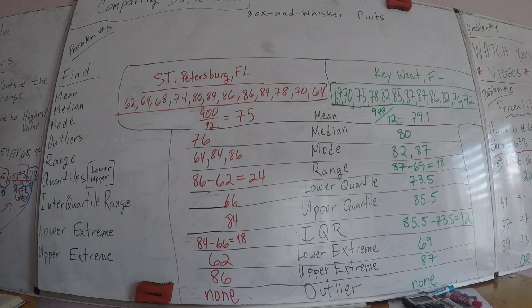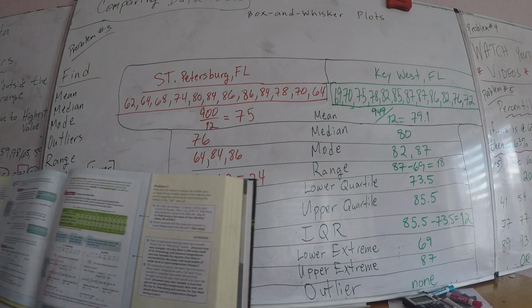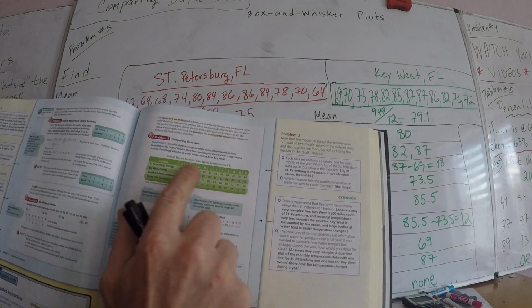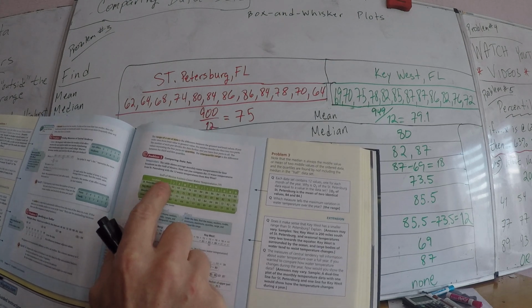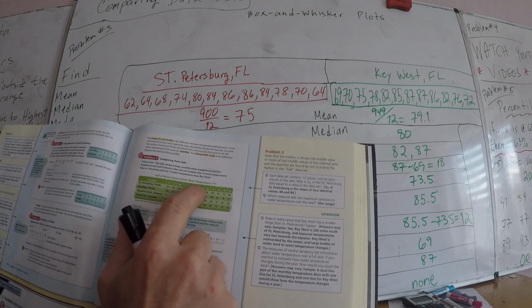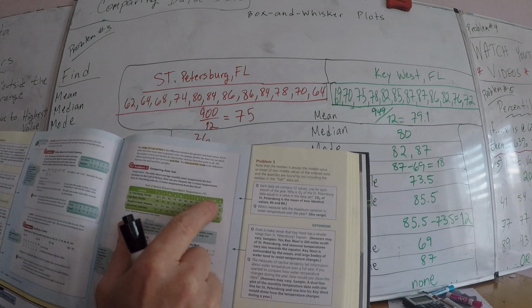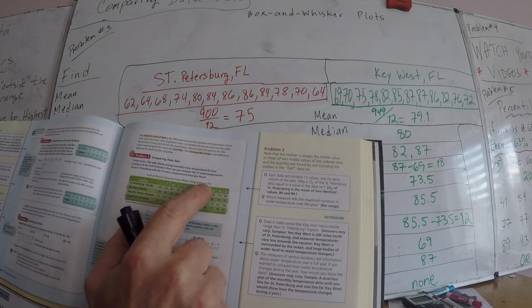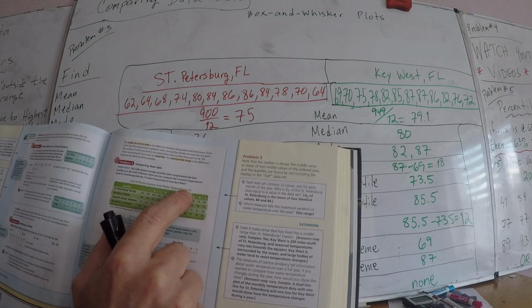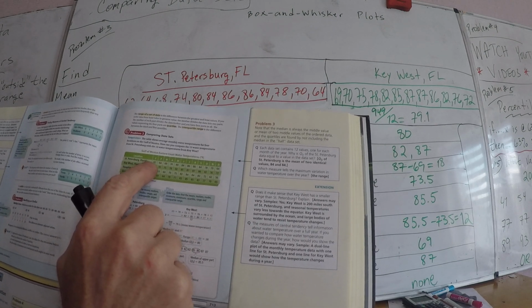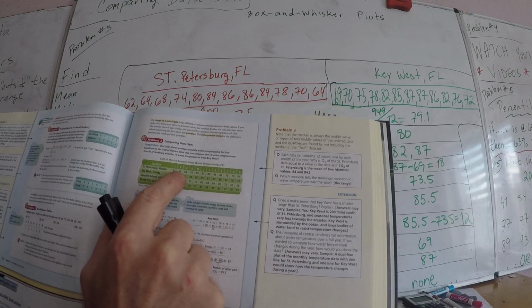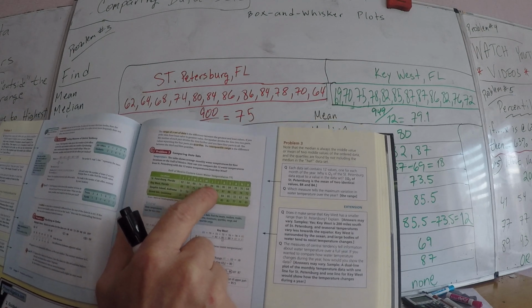So, how can you compare the 12 water temperatures from St. Petersburg with the 12 water temperatures from Key West? So they took 12 water temperatures. The 12 is right here, 12 months: January, February, March, April, May, June, July, August, September, October, November, December. Gulf of Mexico, eastern coast water temperatures in degrees Fahrenheit, not Celsius. So St. Petersburg, Florida water temperature in January, in February and March, in April, in May, and June, and so forth.